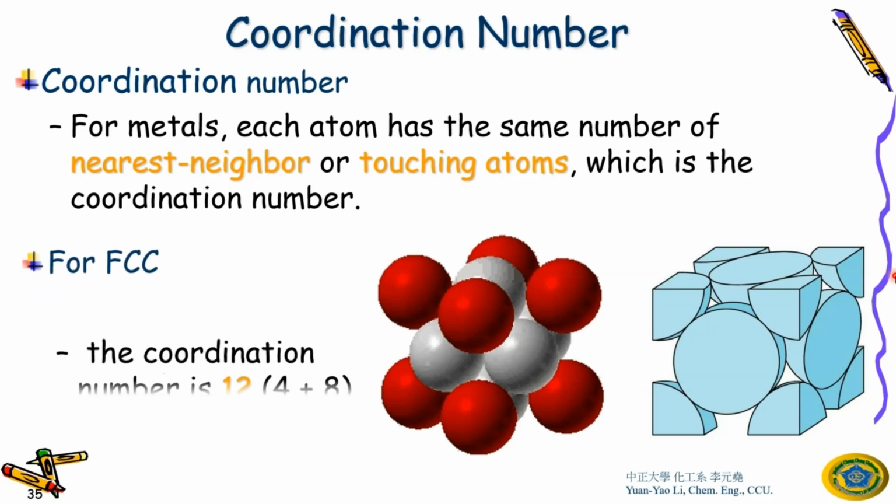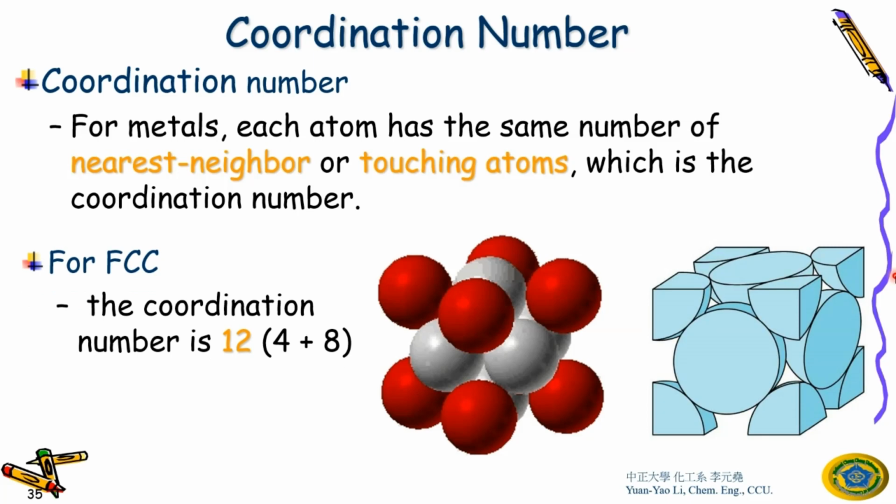For FCC, I just told you the coordination number is 12. Or I should write 4 plus 4 plus 4, because you have layer 1, layer 2, and layer 0. Or you can say layer 1, layer 2, layer 3. Doesn't matter. Okay, so I'll just do it for you. For example, this layer 1, you have 1, 2, 3, 4, right? For the layer behind this layer, let's say layer 2, you have 1, 2, 3, 4, right? For the layer in front of layer 1, layer 0, for example, it's 1, 2, 3, 4. Then you have 12.